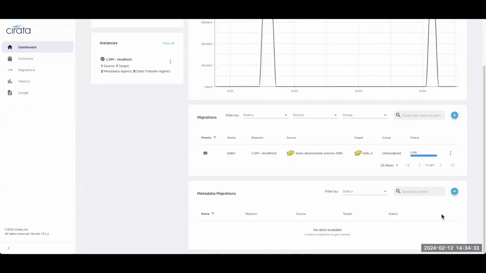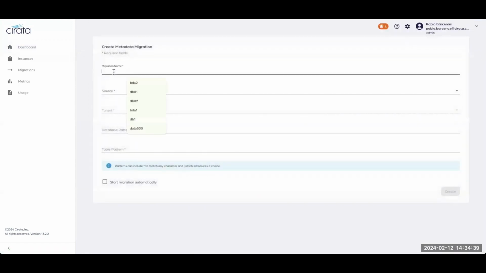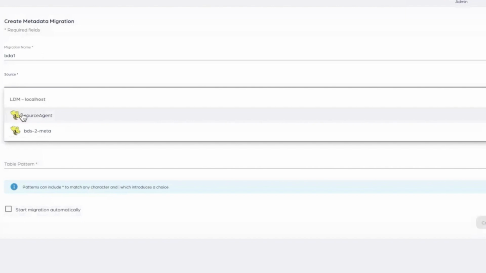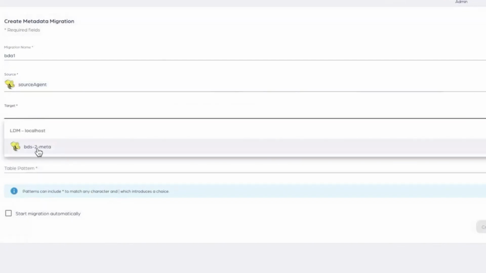The next step is to add our metadata migration. So first, we select here. We give a friendly name to it. We select our source, our target.